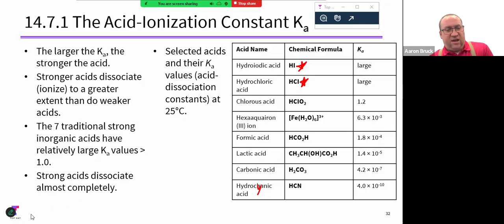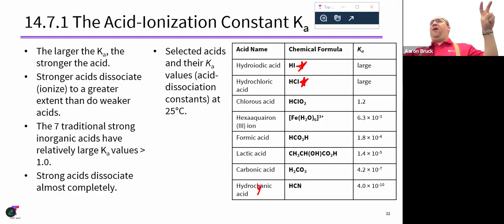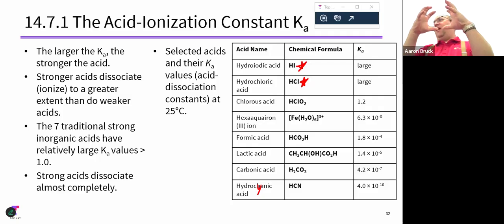But we can also see here things like the hexaaqua iron 3 ion, this iron 3 complex that is made in water. This is what causes the yellow color of iron 3 solutions. And we can see that it is, in fact, acidic. Why is it acidic? Well, we have Lewis acid-base theory to explain that. The water molecules, the oxygen lone pairs, are attaching themselves to that iron. So you've got a Lewis base in the water putting on bonds to this metal center, which is, in turn, acting acidic as a result.